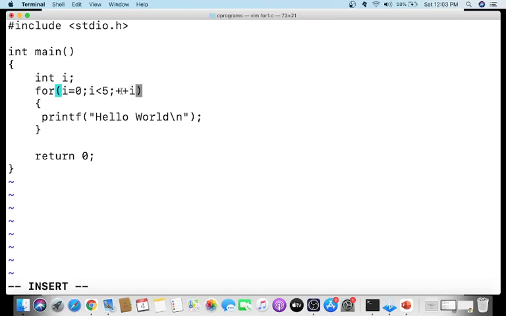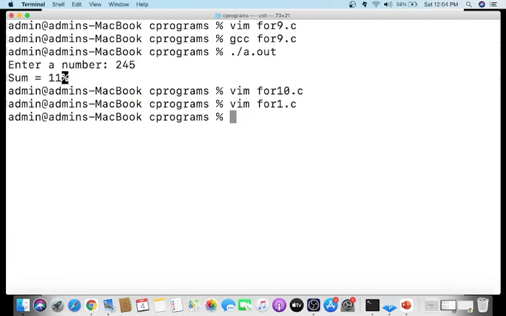Whether it is post increment or pre increment, there is no difference when you include it in the third part. So if you run this program, you will also get the same answer.